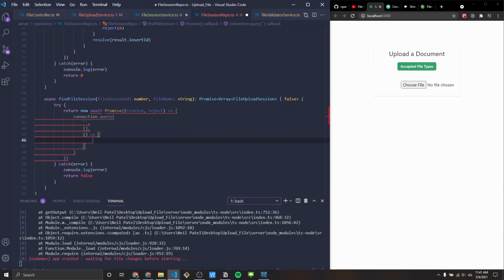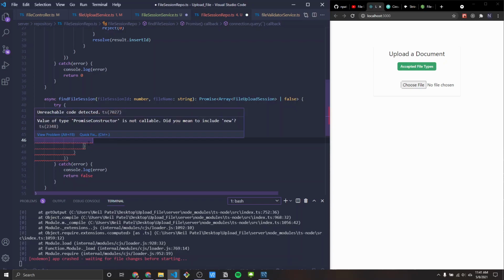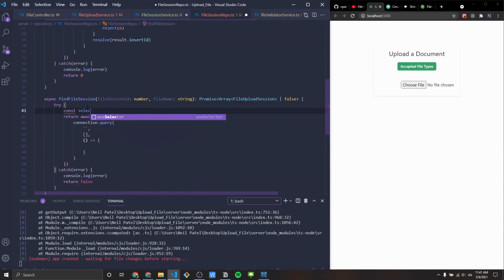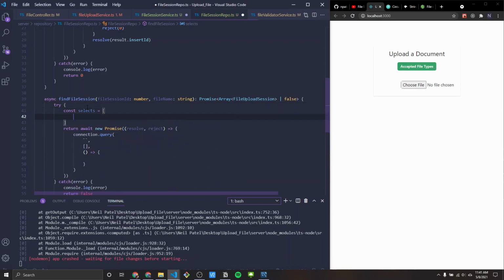Okay, cool. So, does it not like something? Return, oh, sorry. Return await new. Cool. So here, I'm going to create a selects array. And I'm going to have my columns that I want in here itself.